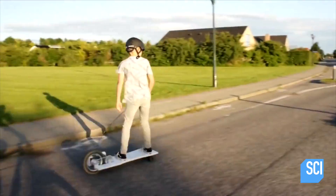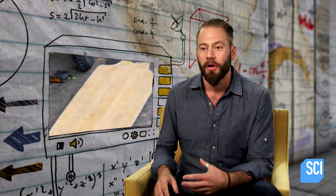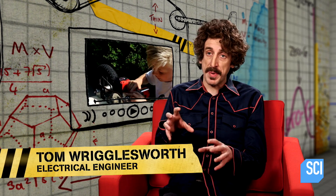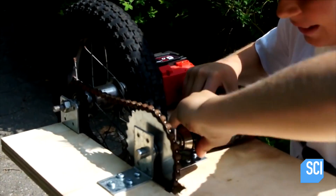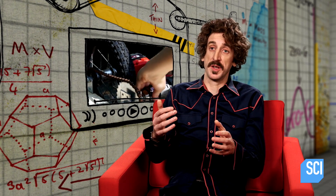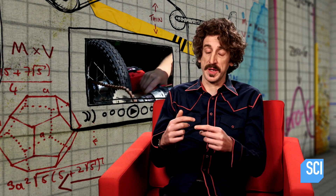So how does he make this amazing longboard work? To power the whole thing, he's using an electric drill. He connects the drill to the back of the longboard and puts the shaft of the sprocket into the electric drill. When he turns the drill on, the power of the drill is transferred through the chain to the wheels.